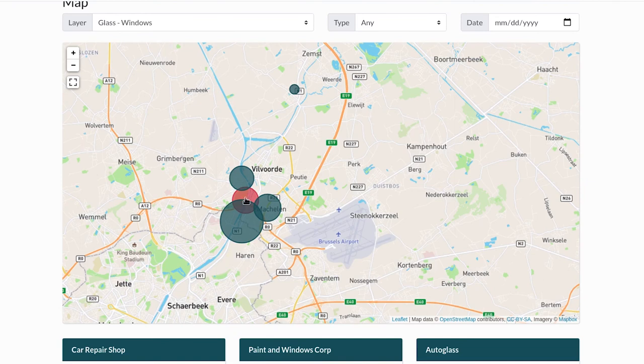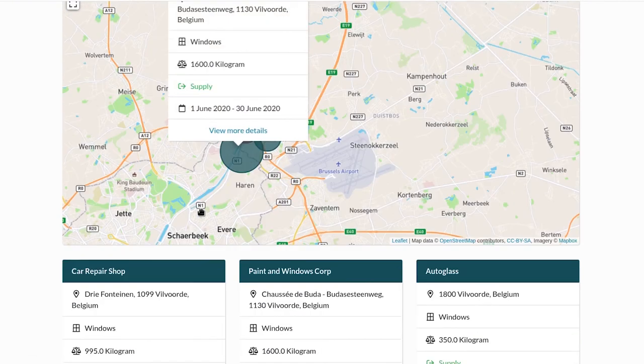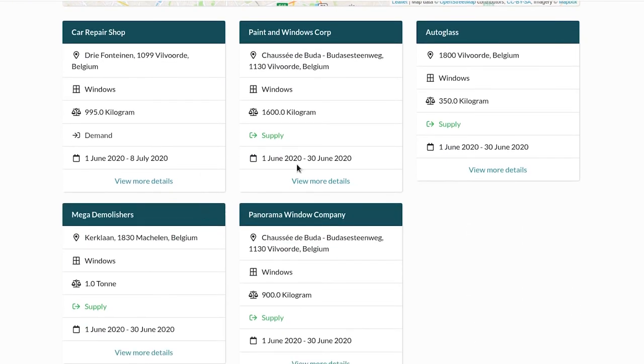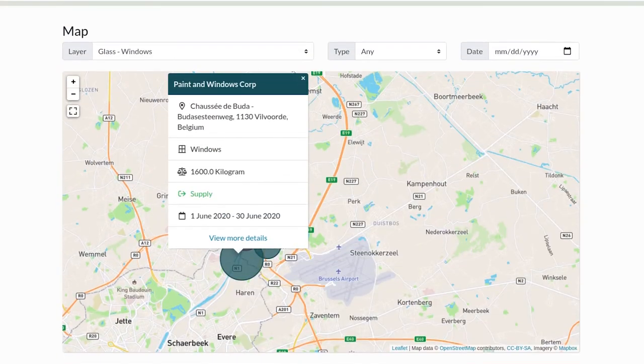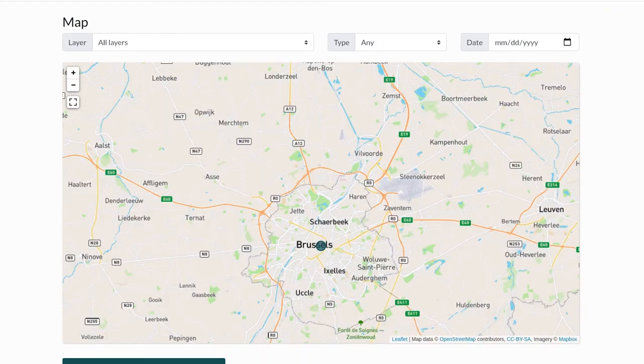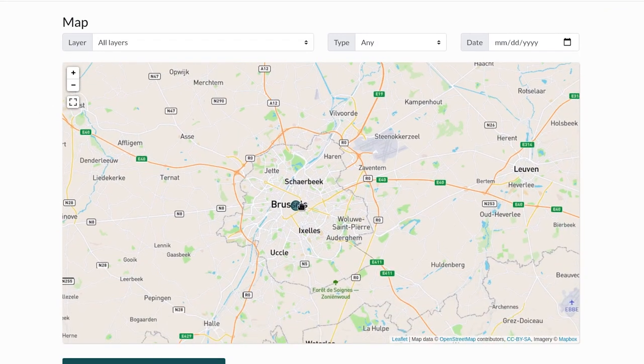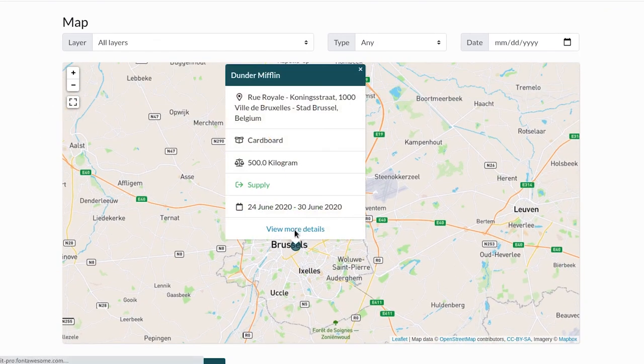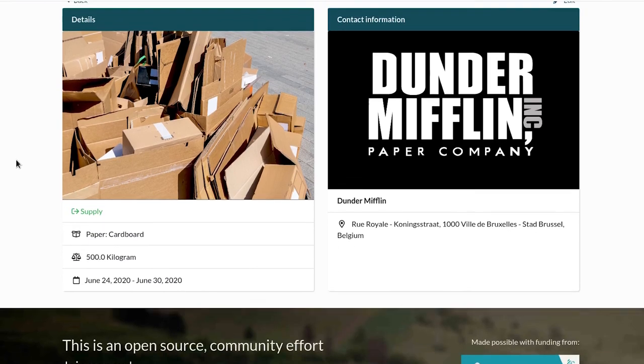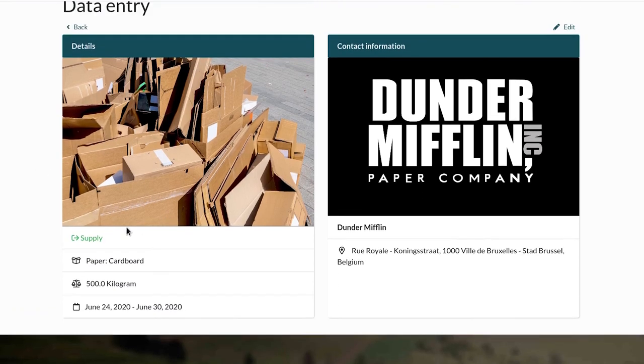And in addition to seeing that on the map and being able to click it, you can also scroll down. As you scroll down, you'll see the full list of what is currently met within the filter requirements that I indicated at the top. So this is really the full extent of the matchmaking tool. If we go back to our single unit, if I click on there, I can also view more details. There is really the record for this particular item, to see who is offering and what it is that they're offering.